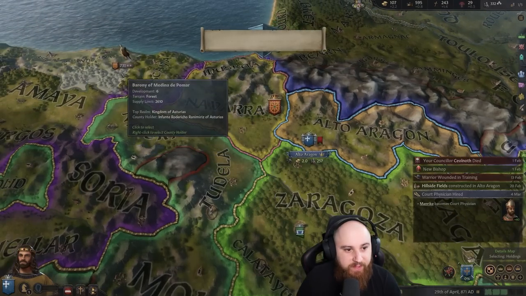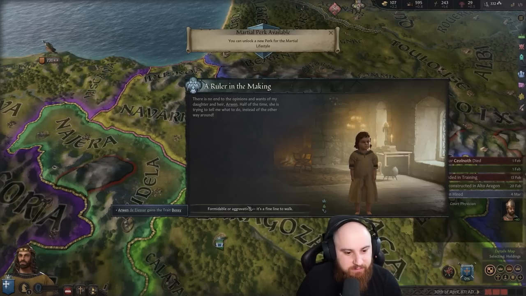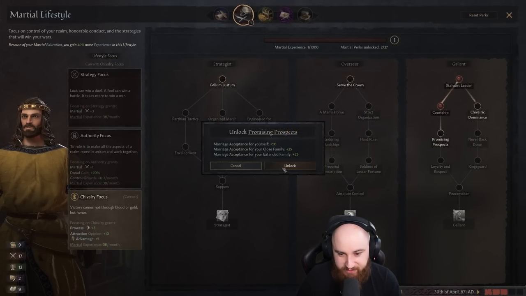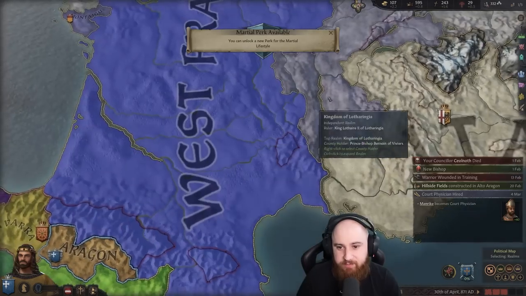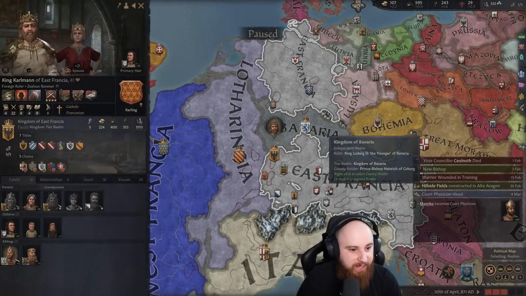Drop things down. Oh, where are they going? A ruler in the making. It's bossy. Nice. Promising prospects. Boom. Right, time to go back to East Francia, which is, as always, split into bits.